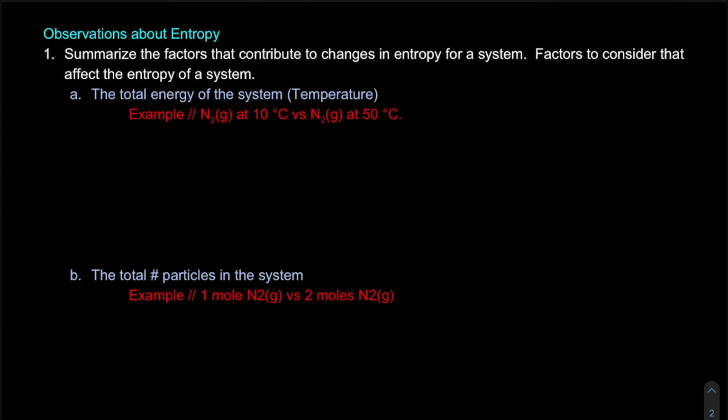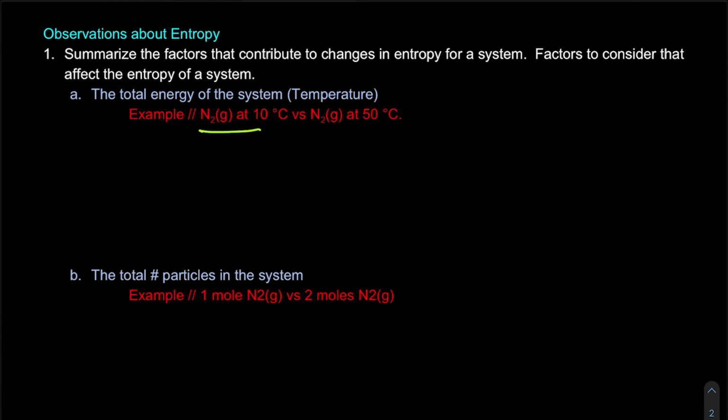Observation about how we summarize the contributions of entropy to a system. And so here we're going to look at various factors. We're going to look at temperature, particles, physical state, number of molecules versus number of atoms. And so let's look at our first one here, total entropy energy of a system.